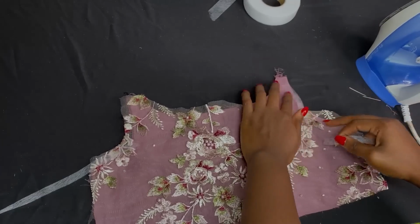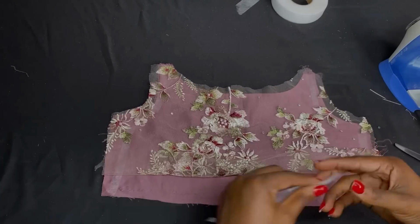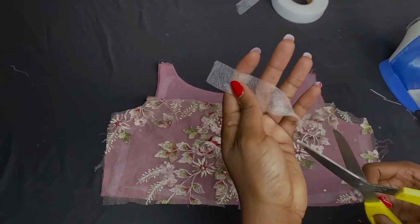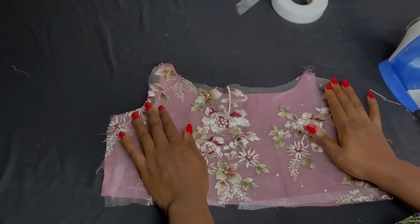Now look, I'm putting some at the armhole right now. I'm just going to tuck in some at the different edges, but not at the middle of your cloth, just at the edges only. Putting some down to hold it down, putting some at the neckline right now. Just going to cut some more, just put it at the neckline just to hold it.